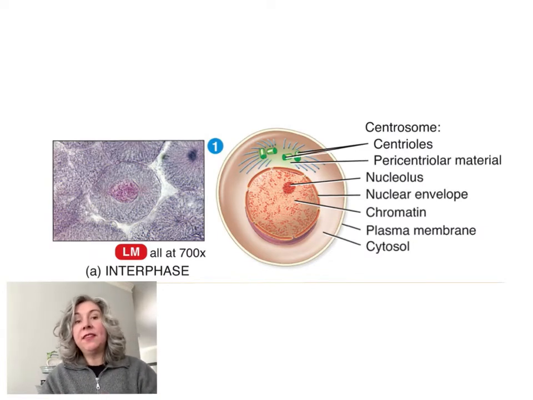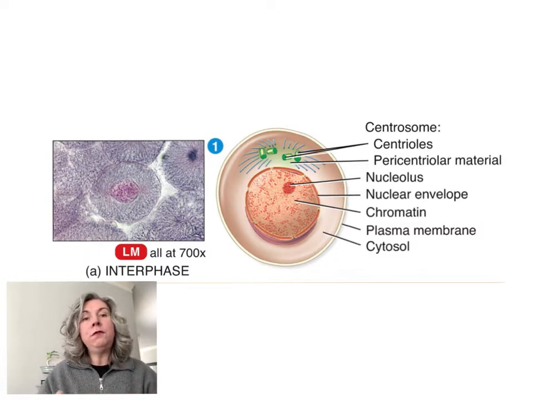Here we're seeing a cell in the very first stage of the cell cycle known as interphase. Now, interphase is the longest stage of the cell cycle, and when you view tissues under the microscope, 99.999% of those cells are going to be in interphase. It's actually very difficult to catch a cell undergoing mitosis. Most of the time when we look at mitotic phases under the microscope, we're viewing embryonic cells. These are going to be cells that are dividing rapidly, so it's easier to catch a cell in a stage of mitosis. Again, most of the cells will be in interphase.